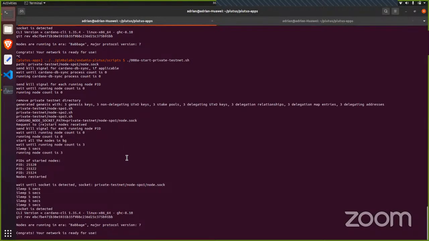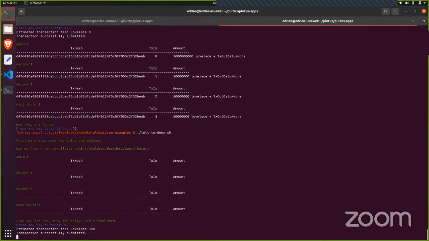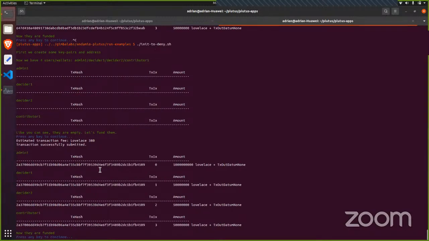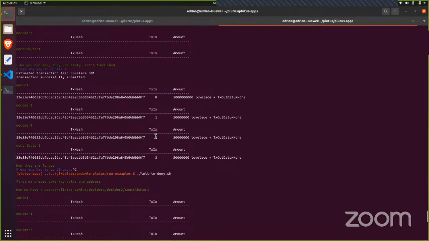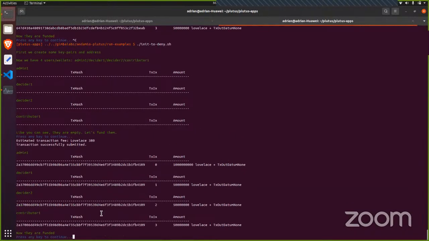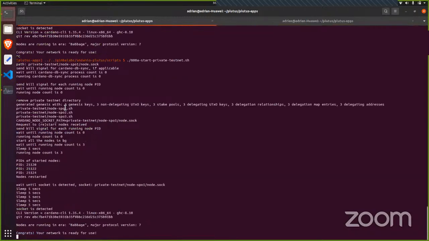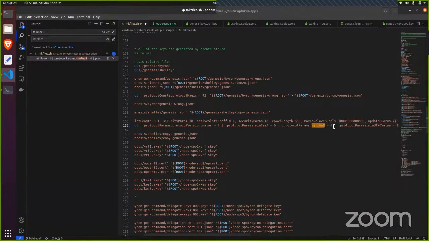Let's see, maybe they implement this hidden thing, that one day we have Ada, now Lovelace, and that time we need to introduce something. Now it's nearly the same as we had with 1-1. 381, that was 1-1. Now we have 1-0. So min fee A is more effective on the transaction than min fee B. But let's try the other way with 0-1. I think it would be 1, apparently. Yeah, let's try it.